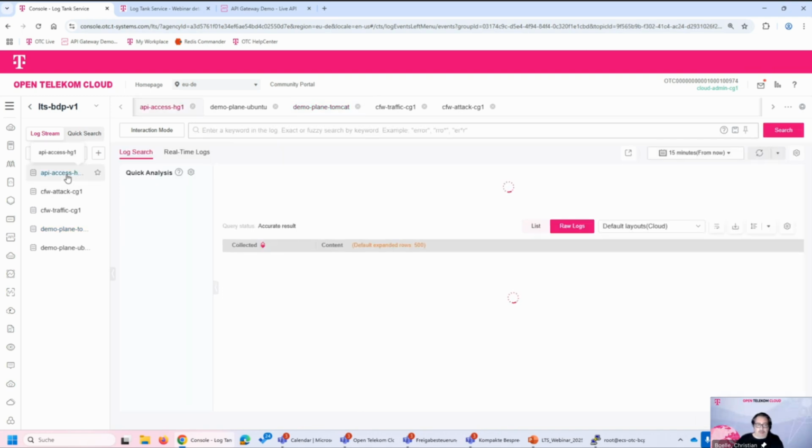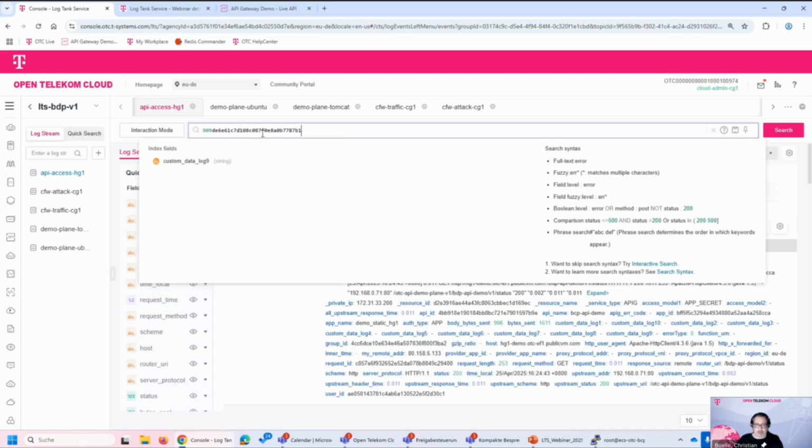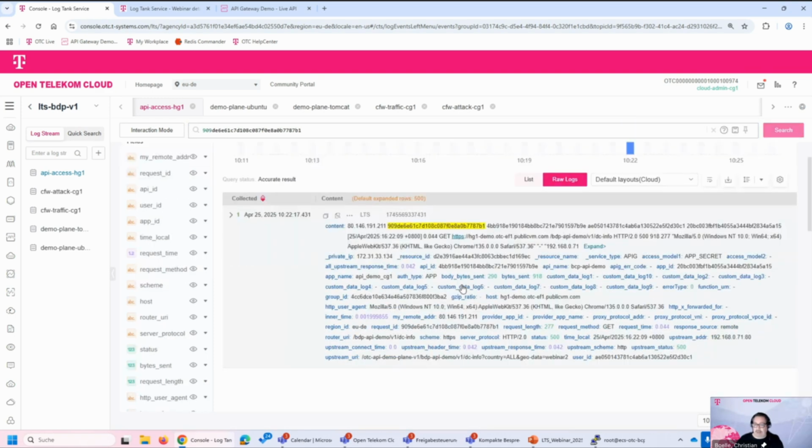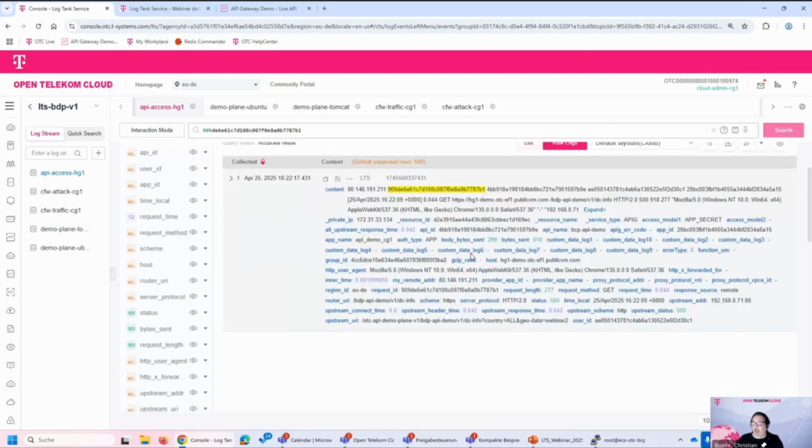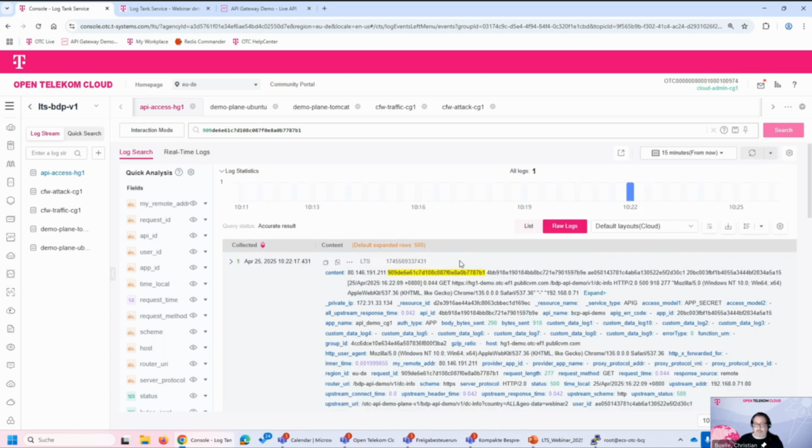When I look, for example, in the API gateway now for the same transaction ID, I can find that here, okay, all components in that chain I can trace back with the same ID. So here I see the API gateway returned actually a 500 to the user. And I can see exactly the number of bytes, the processing time, which server has been requested to fulfill that request. So it means I can really do with this search in LTS end-to-end tracing through all the components.